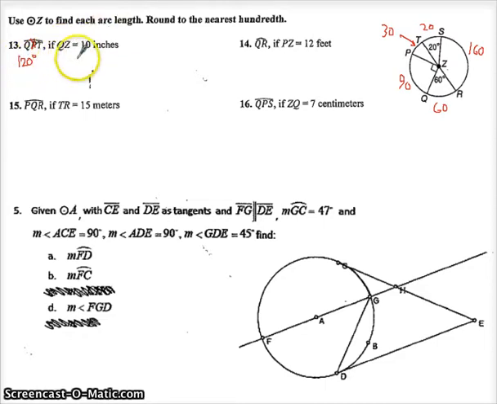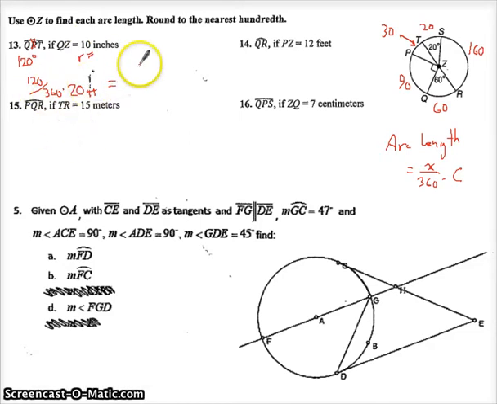QZ is a radius. Radius is 10, and the arc measures 120. All right, we're going to use this all over the place. This formula is going to come back over and over again, and it's not on the sheet. It's measure of the angle or measure of the arc out of 360 times circumference. So this is going to be 120 out of 360 times circumference, and if the radius is 10, circumference is 20 pi, and that equals 1/3 of 20 pi.